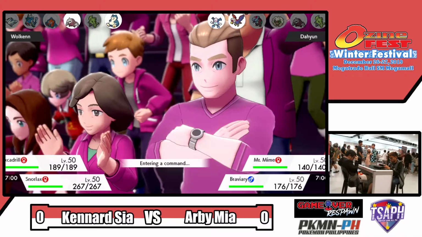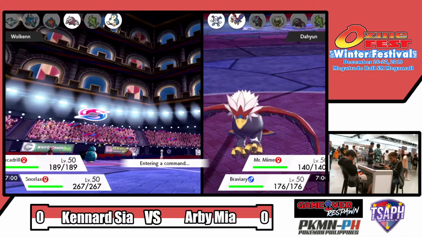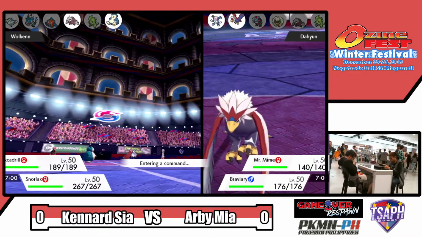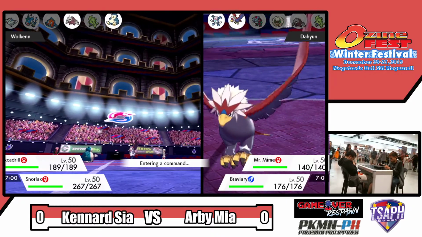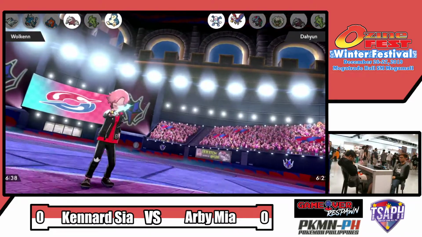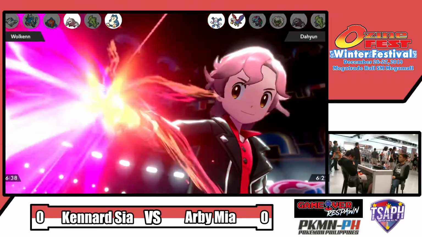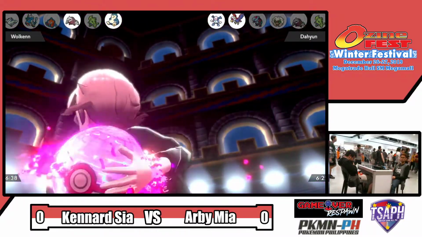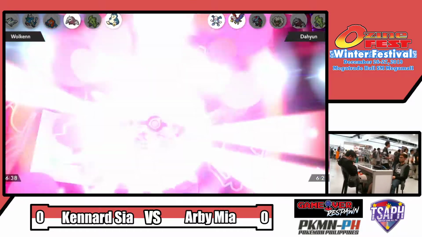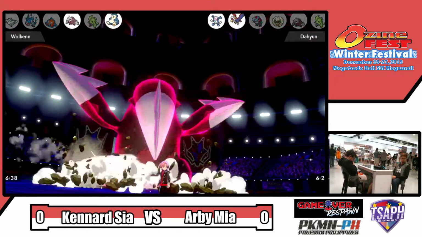But what are Kennard and Arby going to start things off with? Will we see a Dynamax at the very start of this match, JJ? I don't think we're going to see a Dynamax at the very start. Though I'm seeing the Dynamax Excadrill right here. And there we go. I think it's going to be a Dynamax Excadrill, definitely, especially with that Snorlax as his basis right there. And obviously, there we go. Just like I said, it's going to be the Dynamax Excadrill.